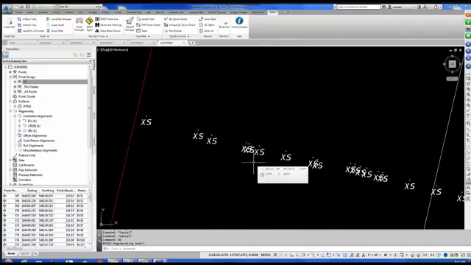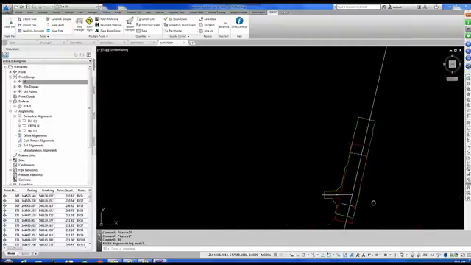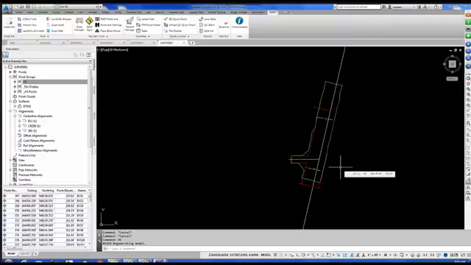So what I've done now is I just went in and I built a new point group called XS for cross-section points. I then changed the order of how they're displayed in my list. All right, so I said display everything, don't display anything, and only display the point group. So I just wanted to show you how you could build a point group on the fly, and then how you could change the order of how they're displayed on the screen. So that's just another handy tool that we have inside of Civil 3D.